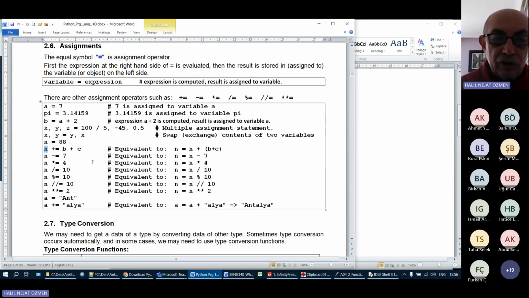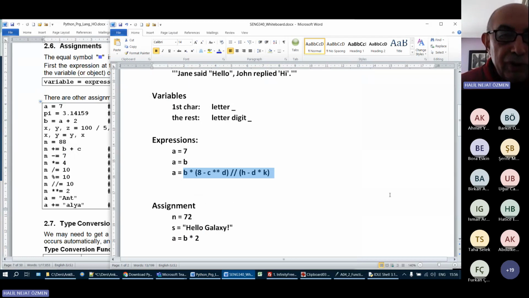For plus equal, the expression will be added to n. The new value of n is the old value of n plus this expression. If it is minus equal, then the new value of n will be the previous value minus the expression, etc. Any questions about these assignments? There is one more. No. Okay, thank you. There's one more thing.